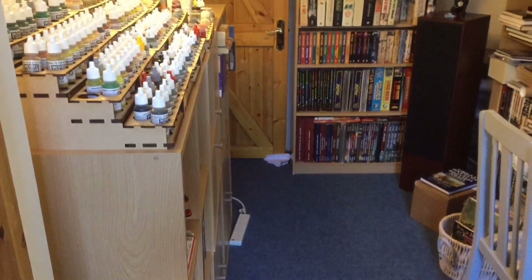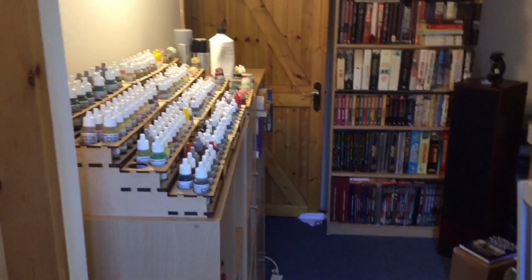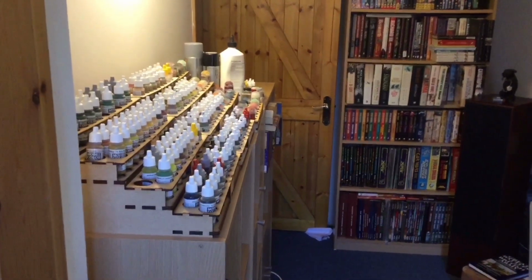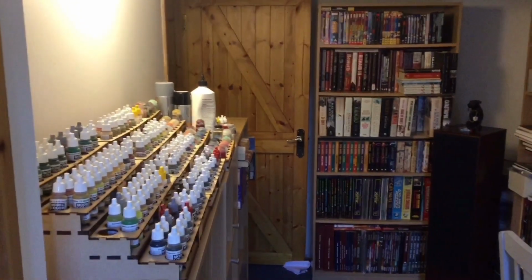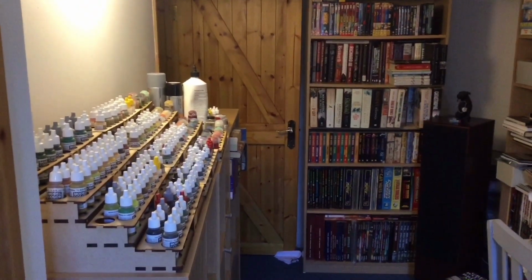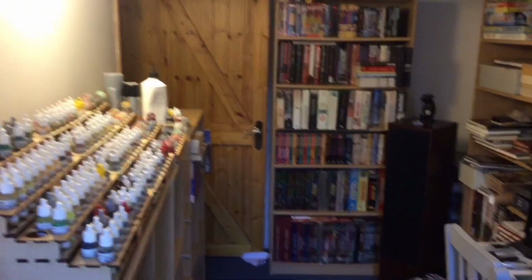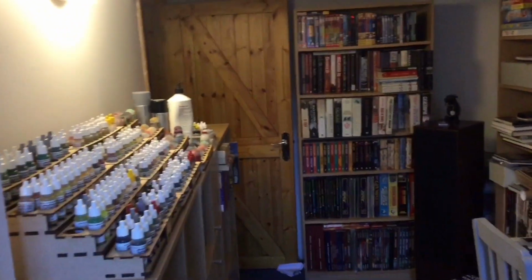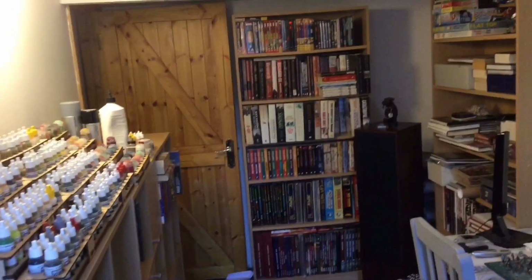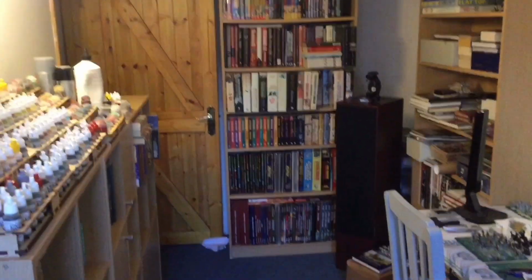I mentioned to you all before that when I moved here, this house in Cornwall, we've got a downstairs bit that I was going to use as a room, but we hadn't got it set up because there was an issue with damp. But since we've had the windows open and the heating on, it's not actually resolved, but it's a lot better, and it's actually usable. So in fact, we've got more of a problem upstairs where we live, in the main living area, than we do down here now. So the work we were going to do to these rooms downstairs has been put back a bit because we've got other priorities now, and it could be a year before we get on to what needs doing down here. So we thought we might as well just get my stuff set up and start using it.